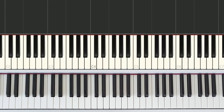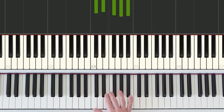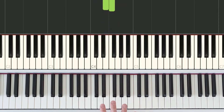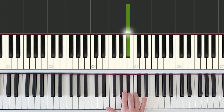For the song Aye Mere Hamsafar, we are going to learn the chorus in four parts. Let's find our right-hand position. On this 88-key keyboard, the middle of the keyboard is this group of three black keys and this group of two black keys, where the exact center is the space in between. We're going to be starting off by playing the top black key of this middle group of three black keys.